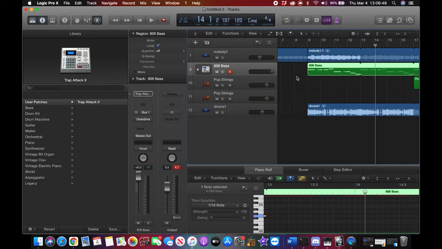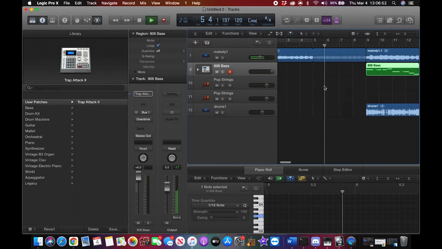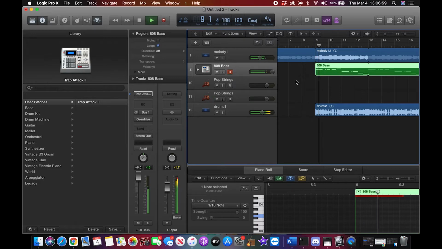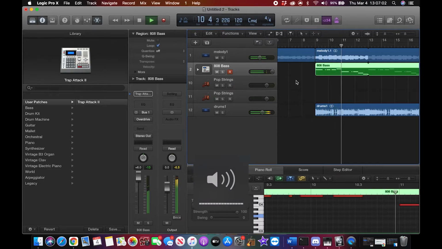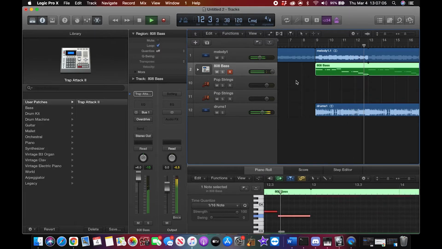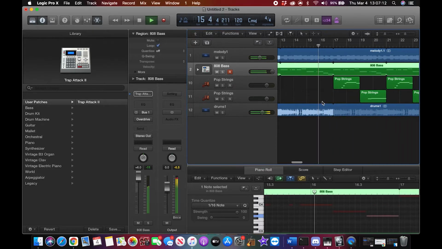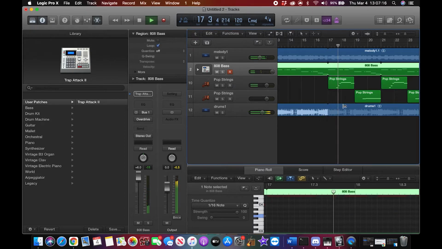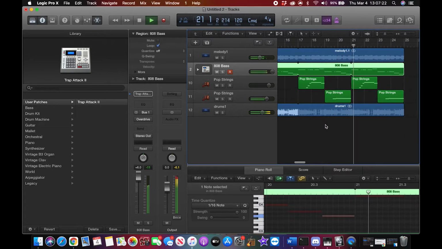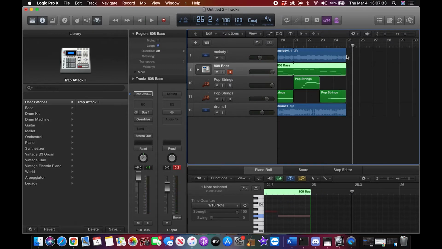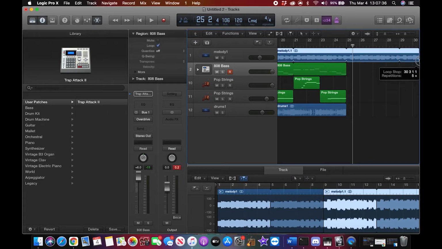Trying to get this bass to come out some more. Add a little fade out.